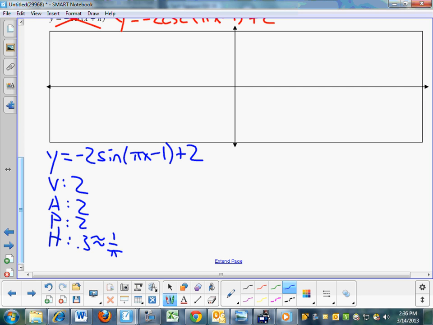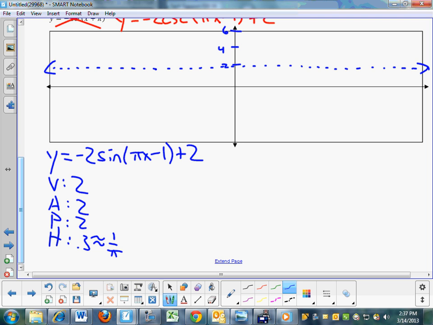All right. Now let's think about this. If the vertical shift is 2 and the amplitude is 2, how high will I have to go? 4. And that will just give me the top of the sine graph. That won't leave any room for the U-shapes, will it? So let's go all the way up to 6. So at least I have some room to do some of that stuff. So I'm applying my vertical shift right now of 2.